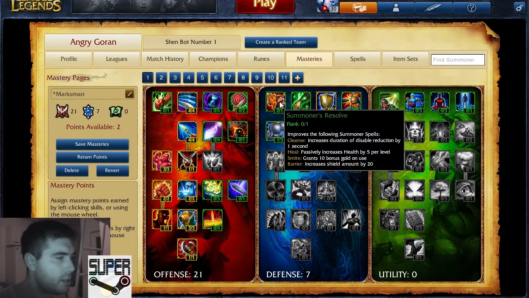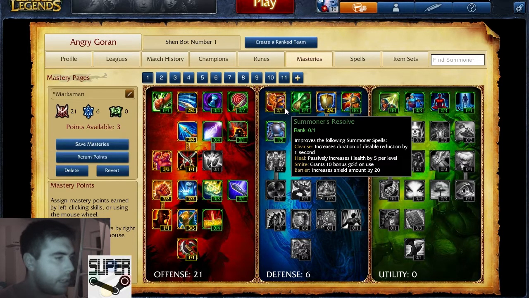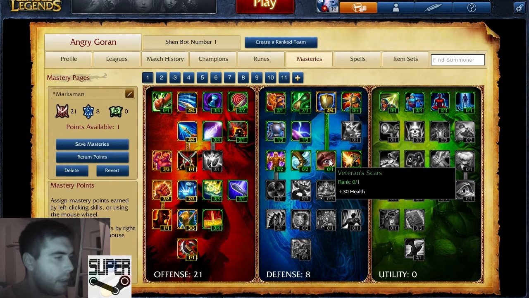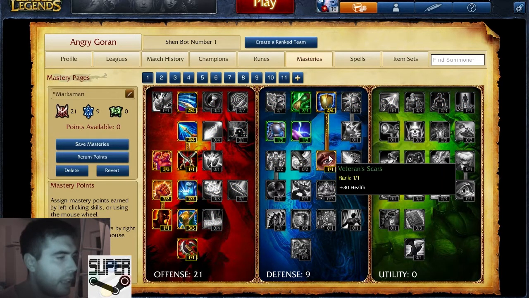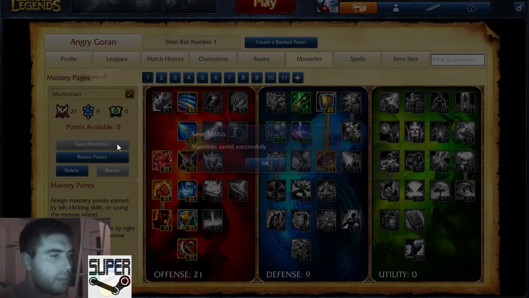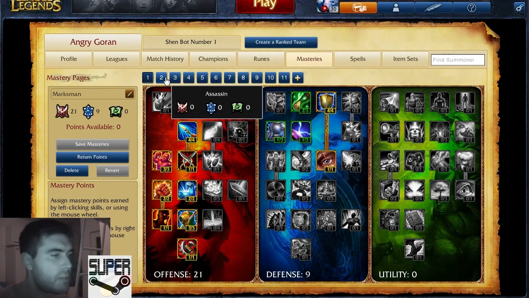Cleanse increases duration of disable reduction. If I take cleanse now, do I want cleanse on my carry? I have no idea. But I'm sure I need this. So this may help me a bit, and this a necessity. This is my marksman rune page, 21. Marksman mastery page, I apologize, 2190. Let's move forward.